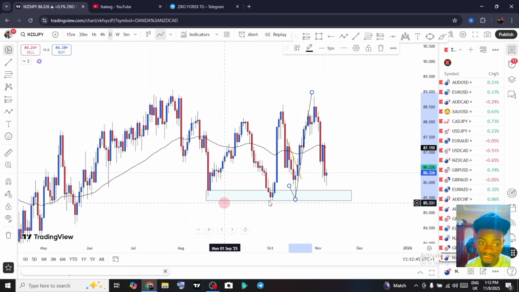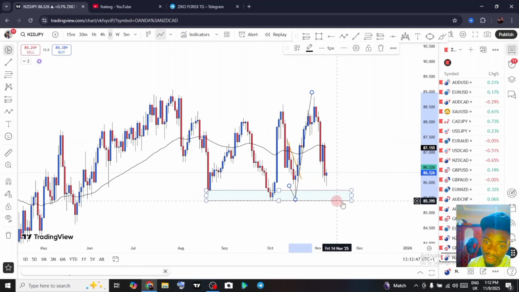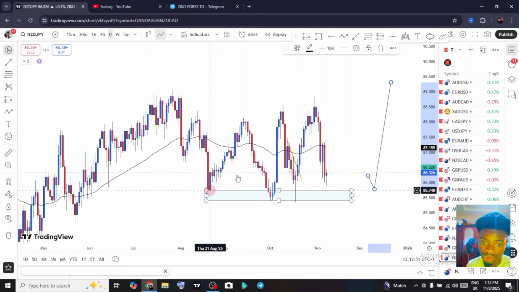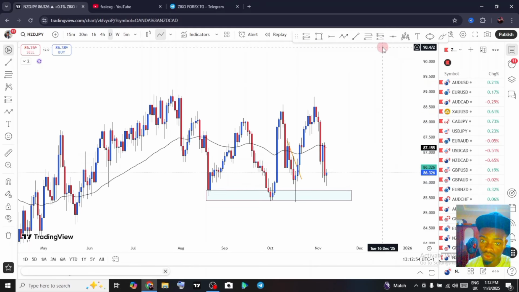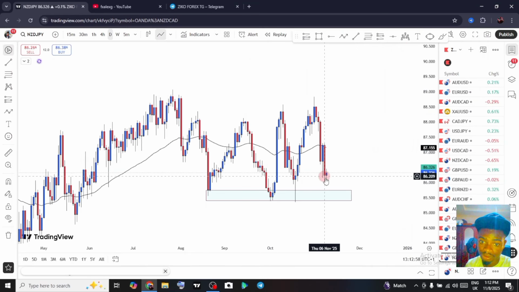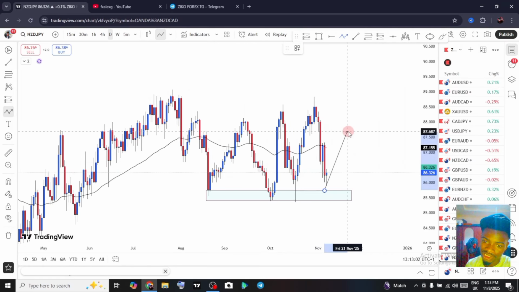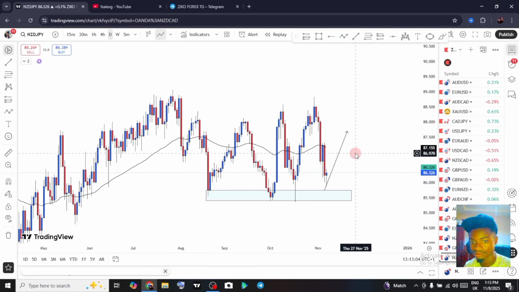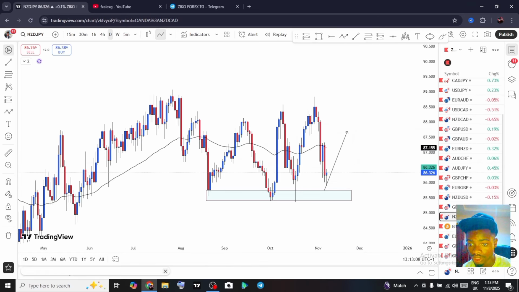But I was just predicting. I was explaining why I was looking for buys on this market. So he actually bought, but I'm pretty sure we actually missed it, right? So I'm actually sure we missed this one. So price is pretty much coming to that same area again. Of course, there's nothing we can predict there. It's just another buys again, by the way, right? So that's that for NZD JPY, but I'm not doing it for this week.